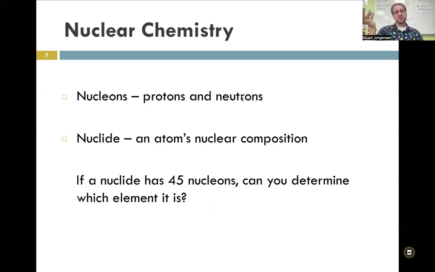And so maybe it's 22 protons and 23 neutrons, or maybe it's 20 neutrons and 30 protons. There's no way to know what the element is because we don't know specifically how many protons. We would need a little more information than that. Now we could say the mass is 45, but we don't know how many protons are in there, and so we can't quite identify it from that. But we still know how many particles are hanging out in the nucleus. So just a little distinction between our nucleons and our nuclei.